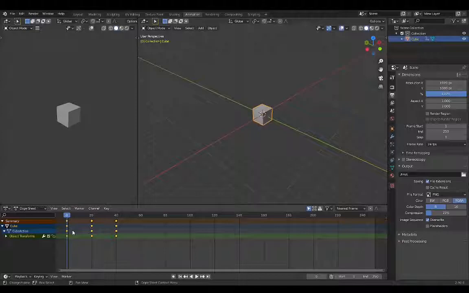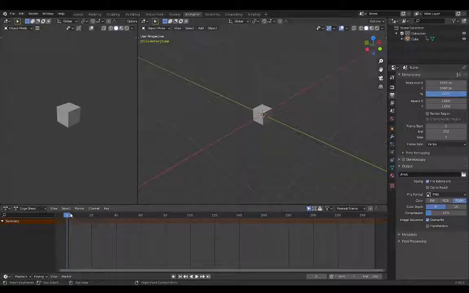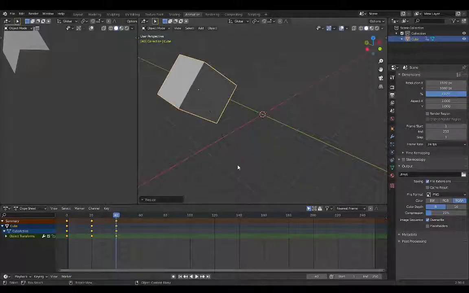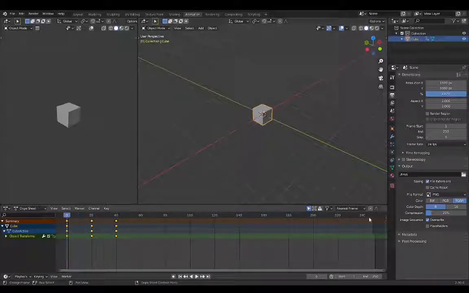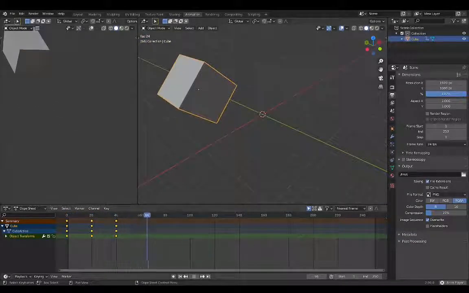Let's set the scale. Let's go I, and we can do location, rotation, and scale. And then we could go over here and size it just in general. You can push I, location, rotation, and scale. So we could play the animation from the beginning. You can see it grows in size, it rotates, and the position changes. And at the top left in the scene right here, you can see it shows the frames per second and the keyframes that are going by.